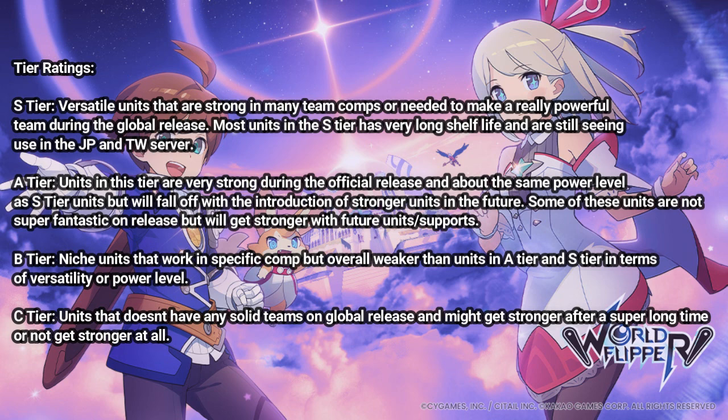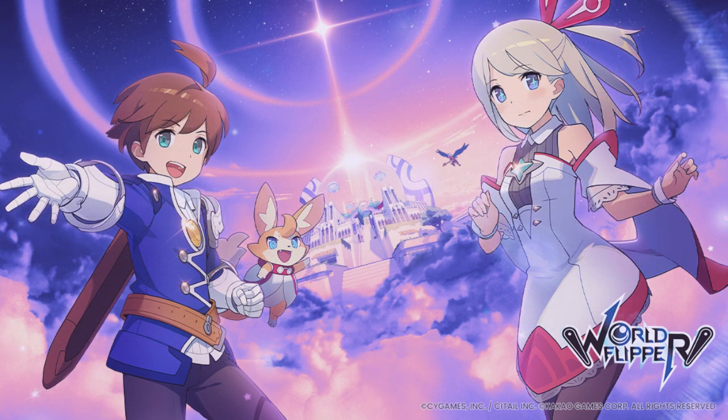Units in the B tier are usually niche units that work in very specific team comps, but overall much weaker than the units in the previous tiers. So they're okay, but not the best options if you really want to choose the best. And units in C tier are just generally bad. They don't really have any team to build around on global release, and they won't really get any stronger even with the introduction of future units. So try to avoid investing in units in this tier unless you really love them.